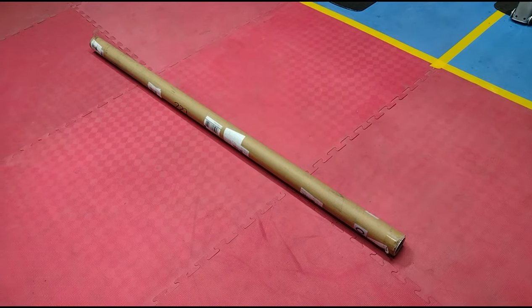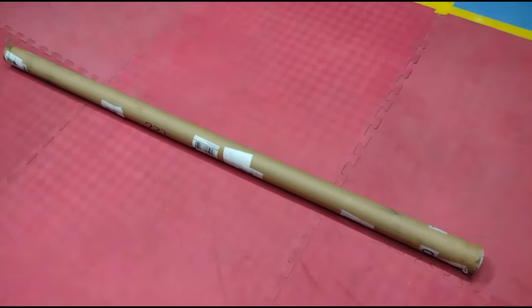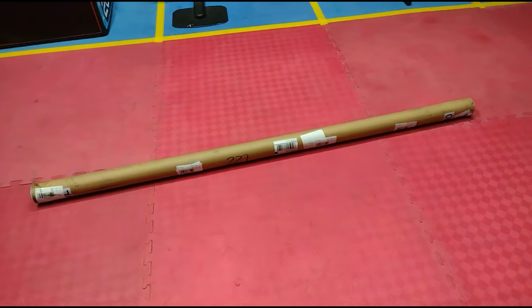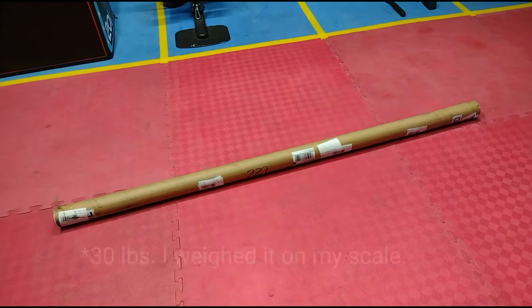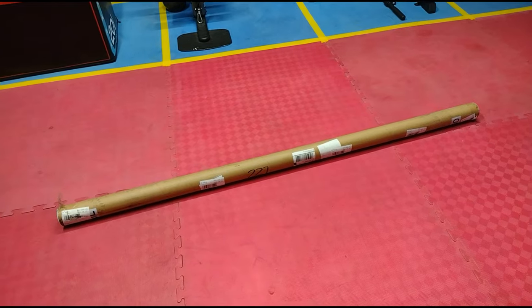So my Cap Olympic Ultralight Barbell came in. This is, low key, their Shorty bar. It is 71 inches, I believe, and 33 pounds, and the loadable sleeve lengths are about 9 inches.